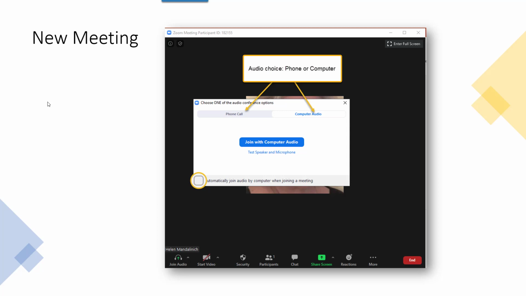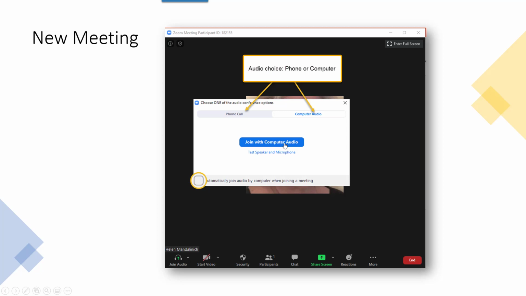You can select your audio choice, a phone call using the number, ID, and password, or computer audio. You can choose to test your audio immediately with the test speaker and microphone option, or you may choose to join using your computer audio immediately.